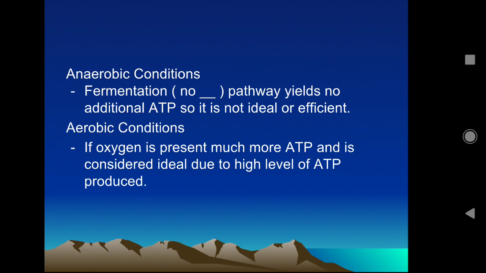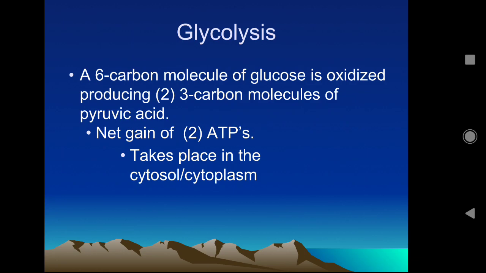Under aerobic conditions, that means oxygen is prevalent. There's probably large amounts of it. ATP can be synthesized using the oxygen as a very important reactant. We'll talk about the Krebs cycle and the electron transport chain and how they're important usages of the oxygen that's available. So let's start with the first step.